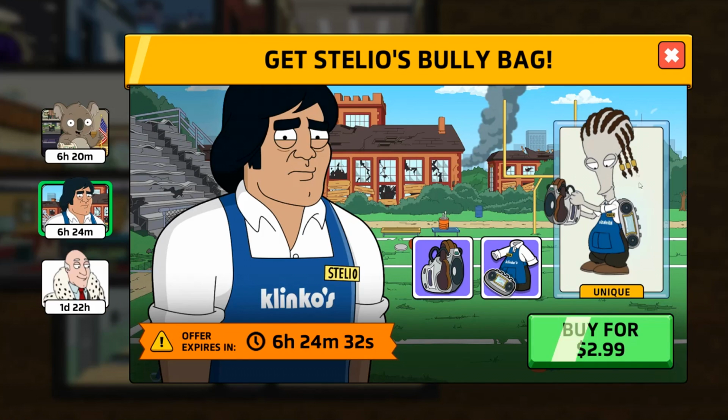I do like the fact that all of the gear shows up on the characters. As you defeat certain bosses in the campaign, you have the ability to once again pay for their equipment, that way you can look like them.